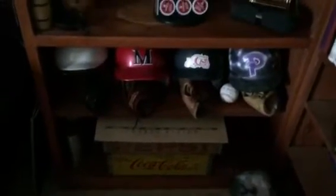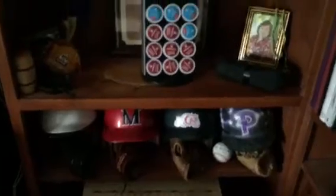Here's one of my binders, actually my only binder. I've got enough cards to make another one, but I just hadn't had the time with school and whatnot and working. Some of my vintage soda crates that I have with my Yetis sitting over there. Always got to have a Yeti on deck. Some of my old baseball helmets. This right here, it's one of my babies right here. This is my Keurig K-Cup stand. You'll see why I have that in just a minute.